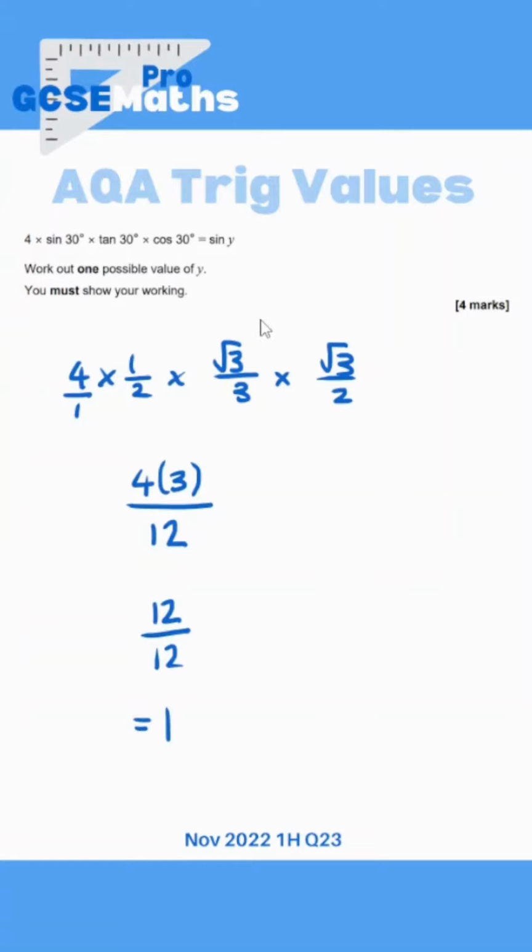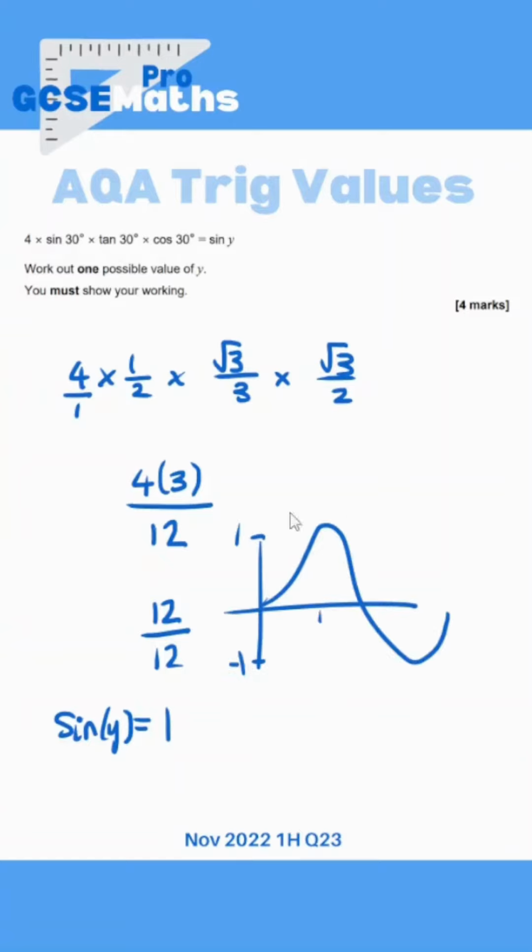Now we need to worry about what they actually meant. They said that all of that is equal to sine y, so sine of the angle y. So thinking of our trig values, or you could think of the sine graph. This is our sine graph more or less, isn't it? We're basically saying, what is this value here where it's equal to 1? So hopefully you know that from the graph, or you might just know it from knowing your trig values. That is 90 degrees.